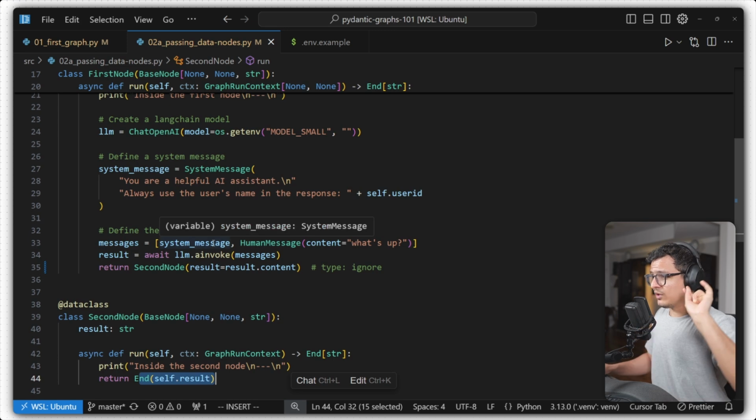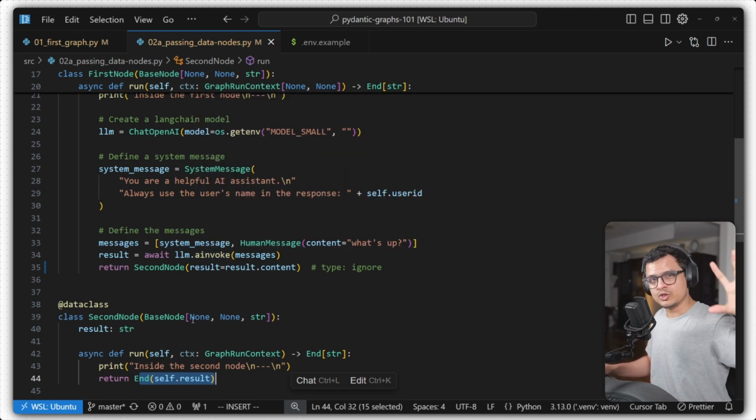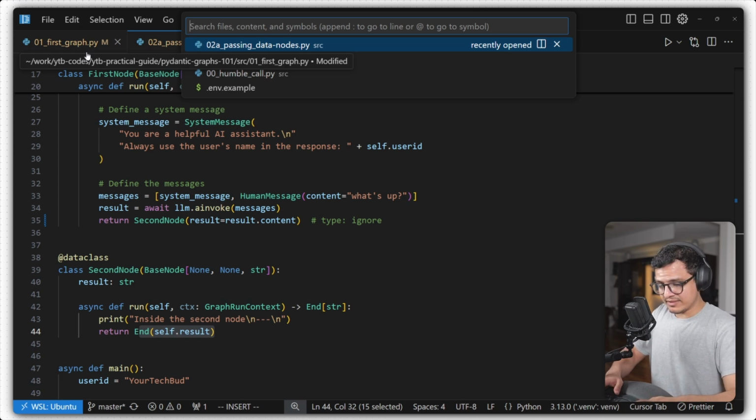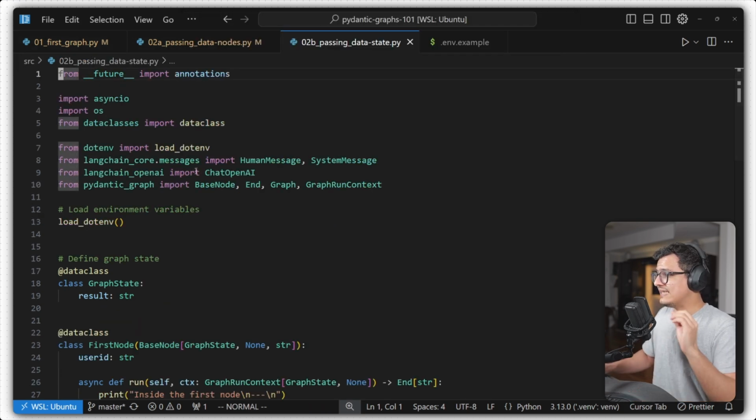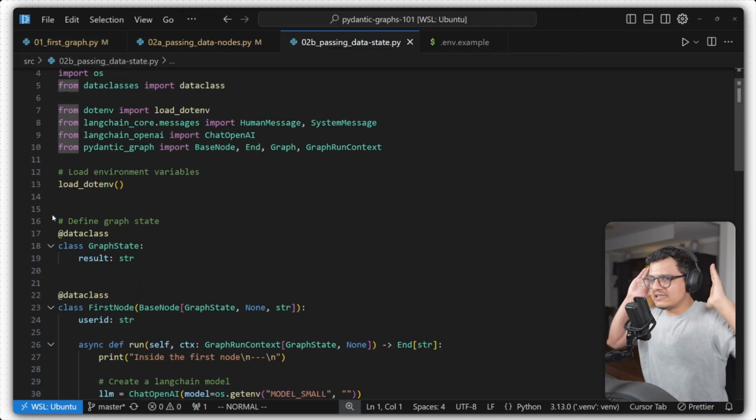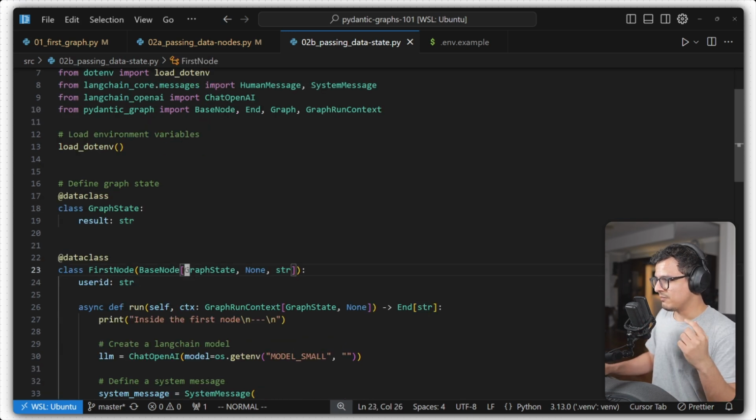So this is annoying. If you've done front-end work, especially with React, this problem is similar to prop drilling, where one piece of information needs to be used down the chain somewhere, so every intermediate node will have to pass it. So annoying. And exactly, you'll have to store it elsewhere. That's where the second pattern of passing data comes in, and that is the state object, exactly how it works with LangGraph. So remember, there were 3 things here.